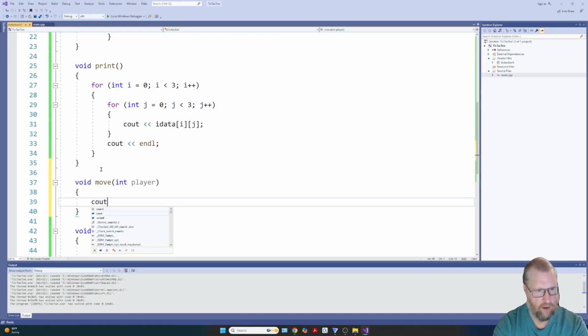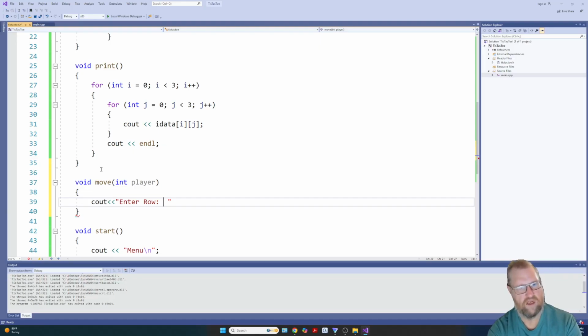I would add validations here. I'm not going to put the time into it now, but I'm going to ask the user to enter row, and you can give them some instructions. 1 to 3.